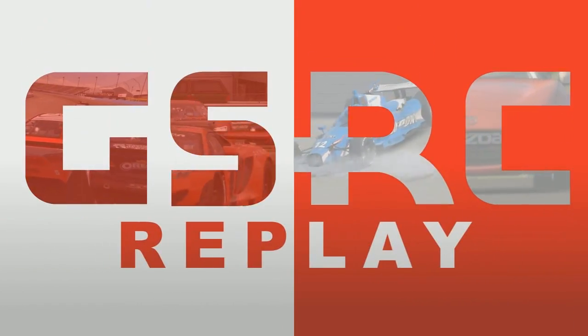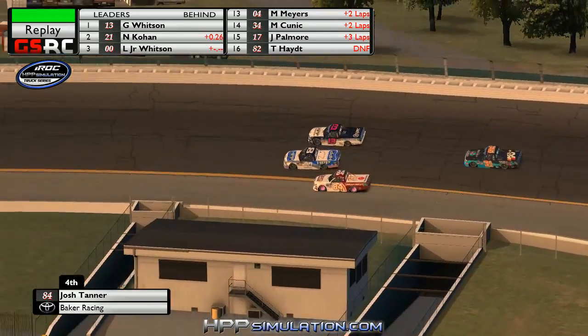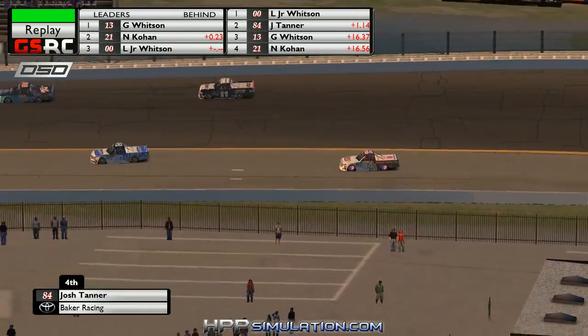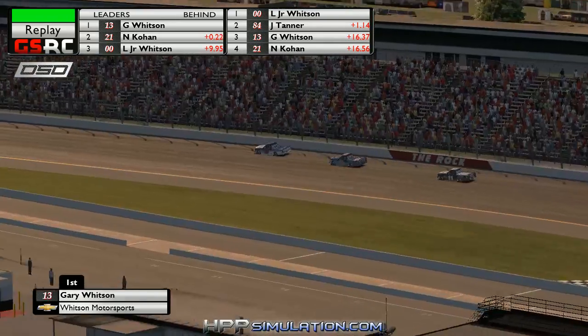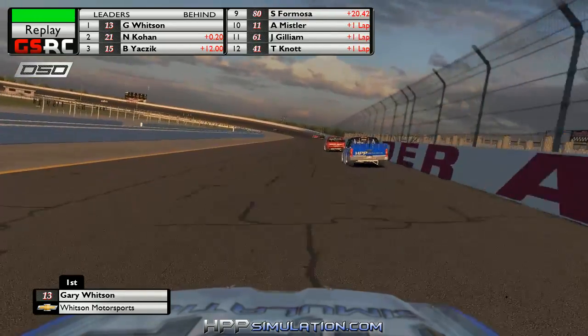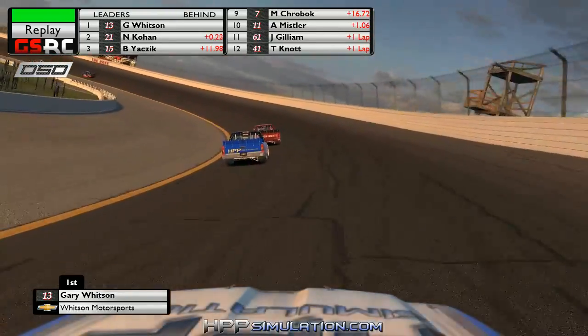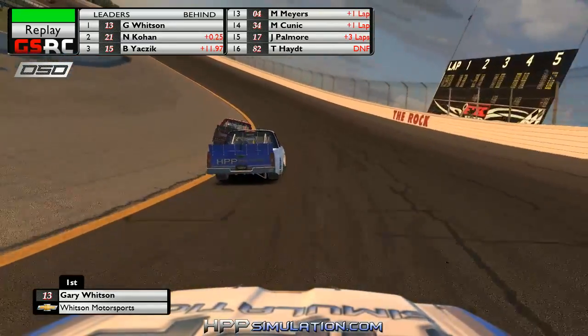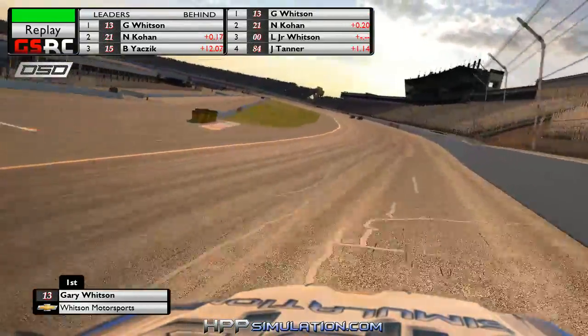We'll catch the tail end of a replay there. We might be able to get a view from the overhead shot. You see Josh commits, and then Bryce actually passes him on pit entry. He's like, oh, you don't need to be braking that early, Josh. And I think he got slowed down in time. It was just a bit hairy with a couple of 3 wide scenarios with the trucks on the track. I think there might have been contact because Bryce Whitson's got some rear end damage. This is his cousin, Gary. Yeah, there was contact between them.